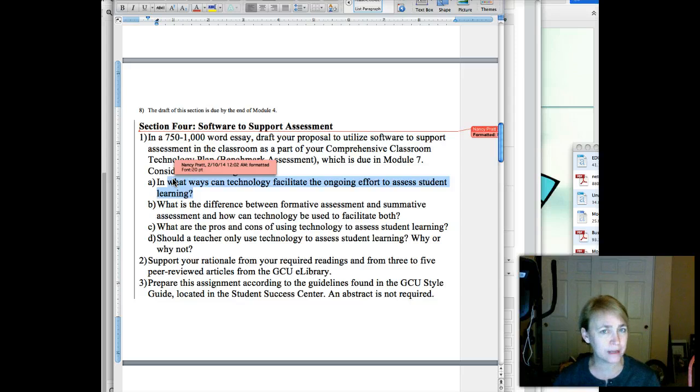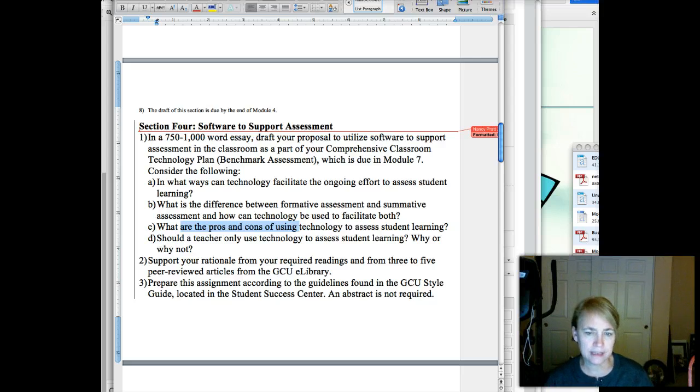There's a lot of different ways technology can assist you, always considering the pros and the cons about using technology in assessment. I mean, we don't always use technology. We don't never use technology in assessment. There's always a balance that we play as teachers, deciding what's best to use when.